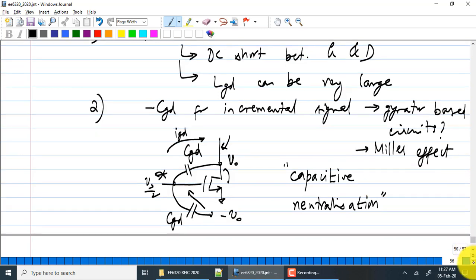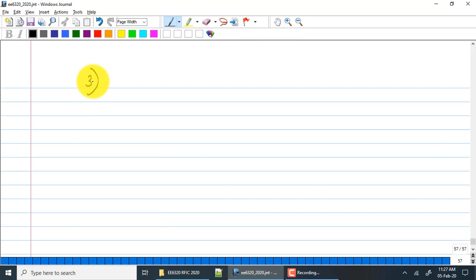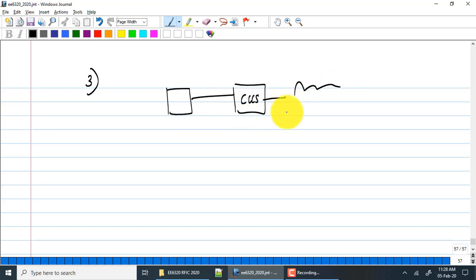Of course, the third, probably the easiest way, which you folks will probably use in your exams, is to add a cascode transistor. Remember that a current controlled current source forces your circuit to be unilateral. It isolates the output from the input. So if I take some circuit and add a current controlled current source, input impedance is 0, output impedance is infinity. So effectively, even if something is happening here, nothing will get transmitted back to the input.